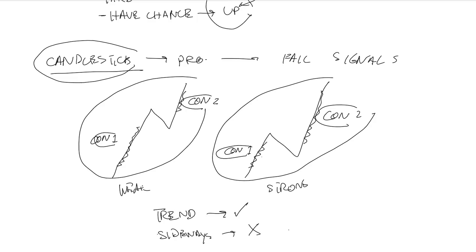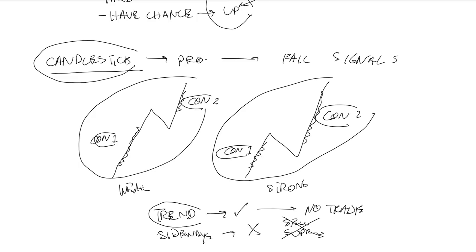Entry at support, sell at resistance, it cannot apply. If you still apply, you may earn money the first and second time, but after that, if you apply again, you will lose money. Okay, you should trade only when the market moves as a trend if you are a newbie. But if you think you are a professional trader, yes, you can trade in many market situations. It's up to you. But if you are a newbie, you should learn how to trade with the trend. No trend, no trade. This is my suggestion. Okay?